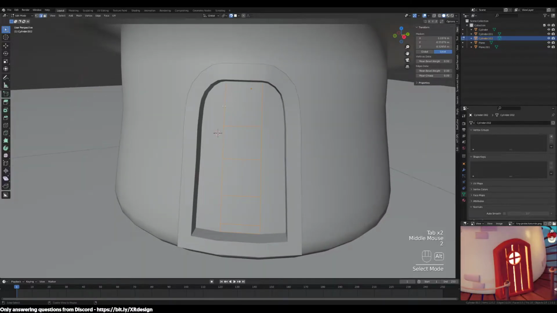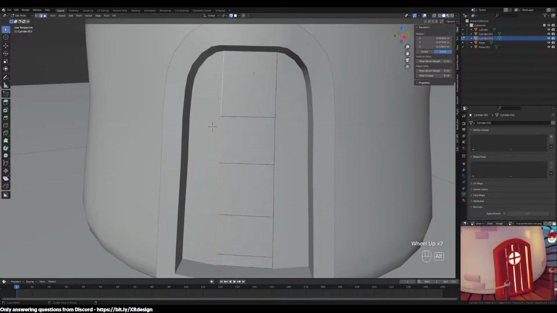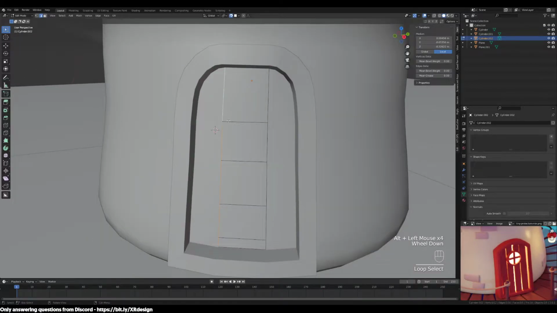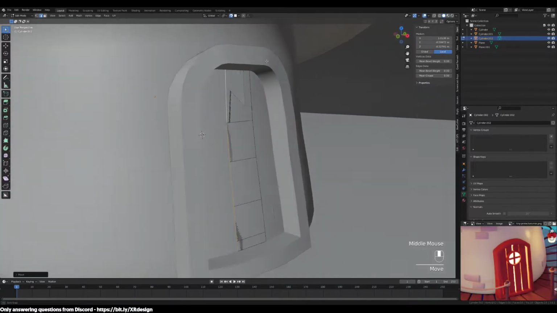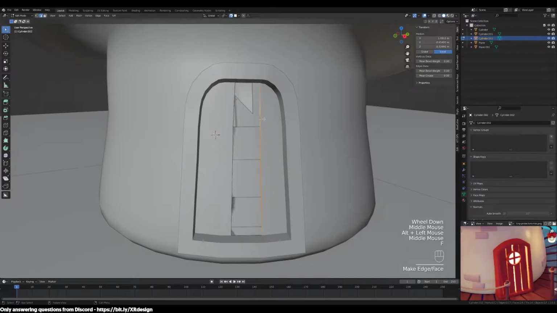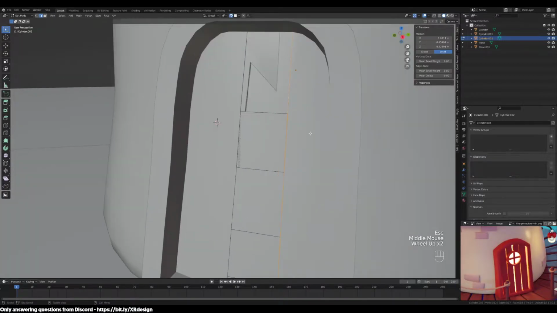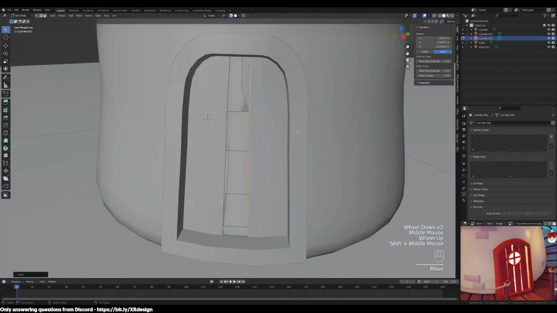And then what I want to do is select this edge here. I'm doing alt click to select just this side. And I'm just going to move that a little bit to the left. And as you can see, this snap tool is enabling us to make sure that it's flush to the surface. And I'm just gonna make that thinner.